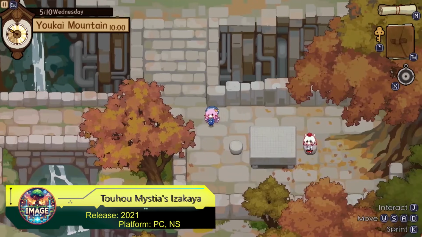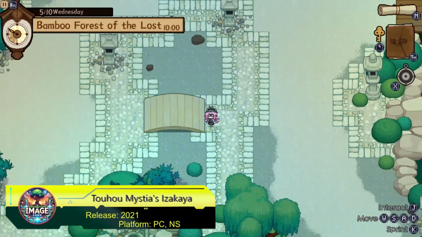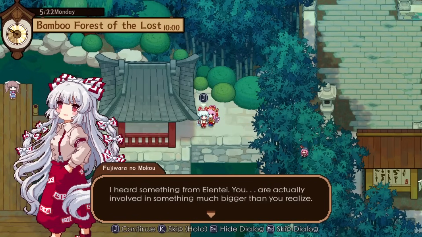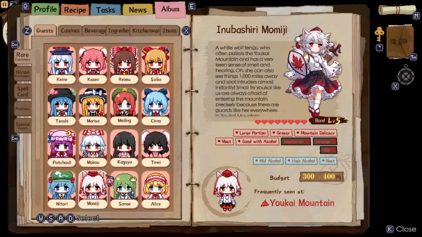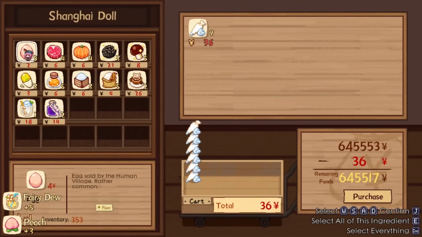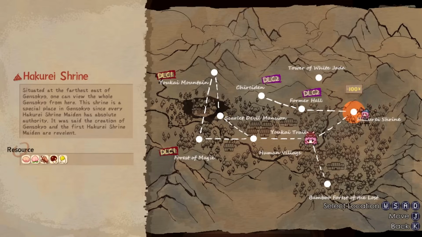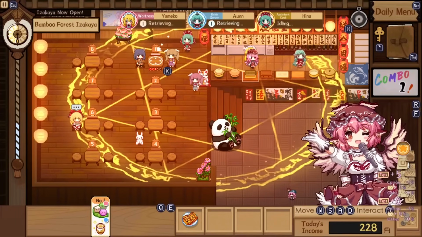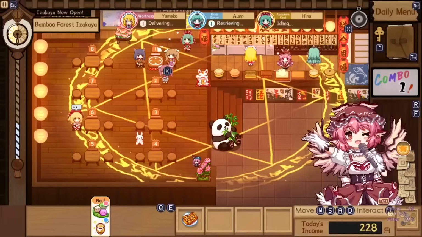Touhou Mischi's Izakaya. This game is a mix of RPG and restaurant simulation, offering a unique experience where you manage a traditional Japanese eatery in a fantasy world. You play as a mystical harpy trying to run a business, cook delicious dishes, and serve customers while interacting with various characters. The game masterfully combines elements of management, cooking, and storytelling.